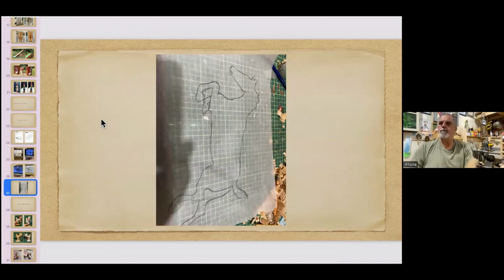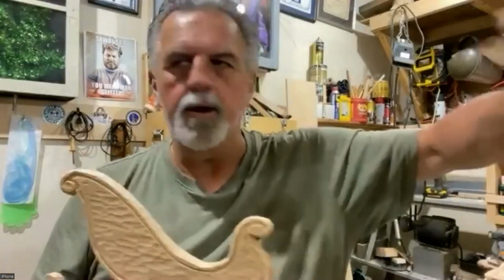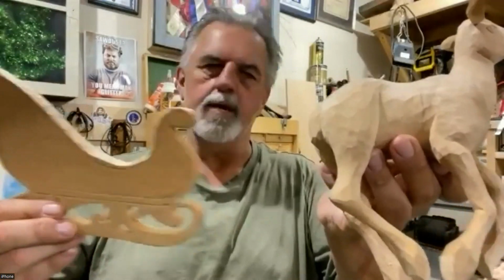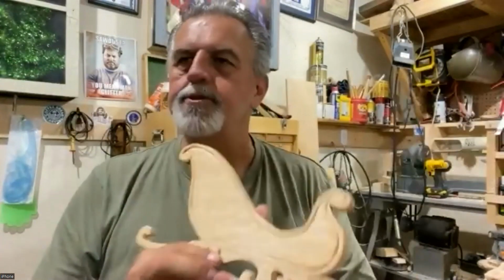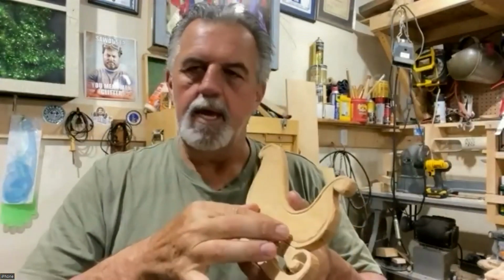Can you go back to my screen, Mark? Yep. Like I did the sleigh here. That was in proportion with the deer. I had the deer, and I wanted the sleigh in proportion for the deer, right? So then I pinched that drawing out. It was probably a 3-inch big picture. Then I pinched it out on my iPhone, and it got larger and larger on my big screen. And then I held it there and put the tracing paper on, drew it out, and I made a pattern from it. And it's pretty easy.